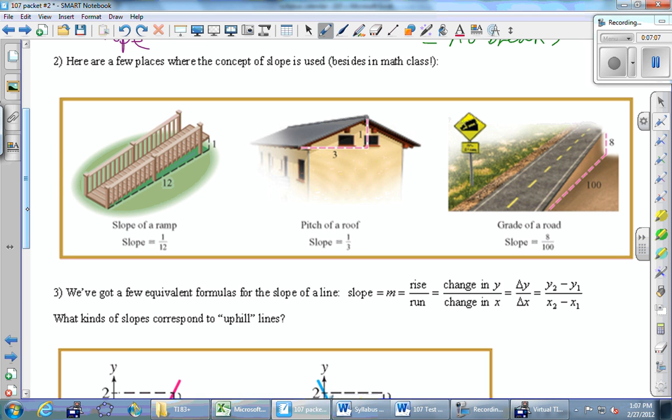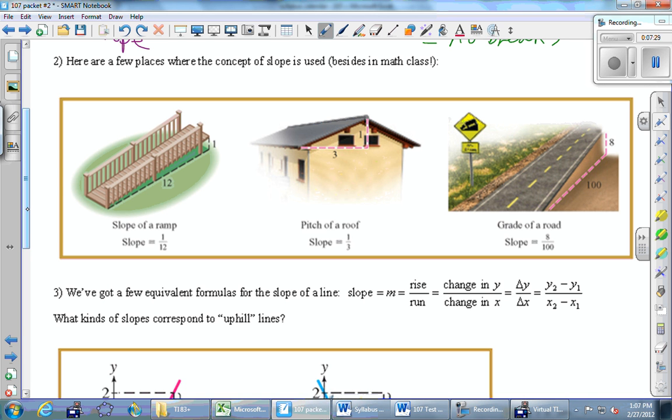But to say the slope is 1/12, you can see that that 1, is that a horizontal or a vertical 1? That's vertical. It's 1 foot off the ground. And how long did it take to get that rise of 1 foot? It was 12 feet horizontally. And the slope is the vertical divided by the horizontal. That slope is 1/12.